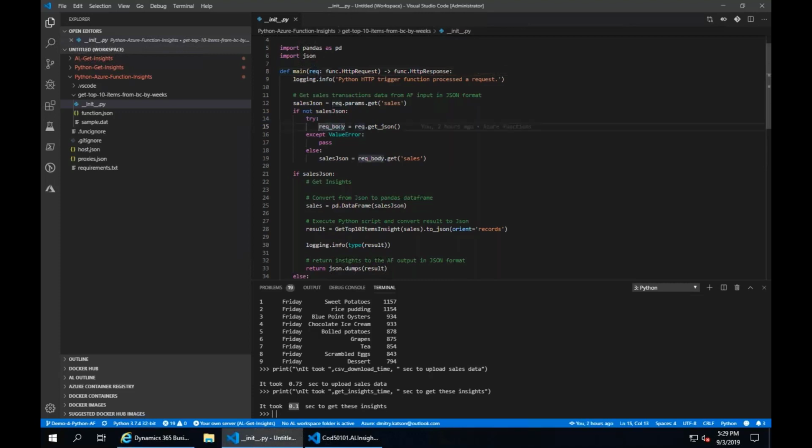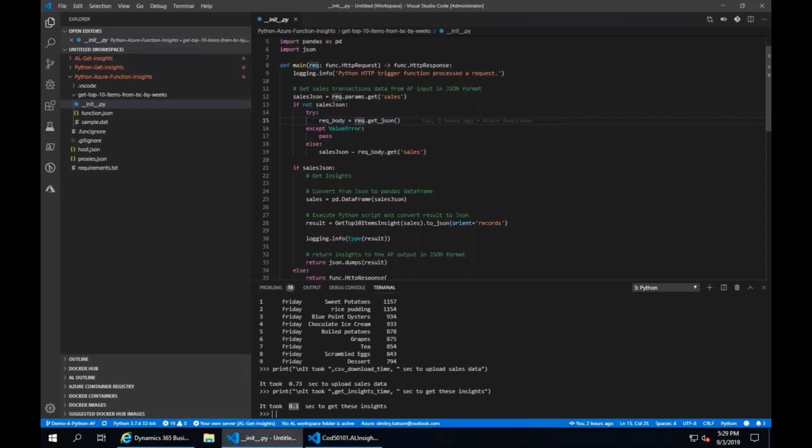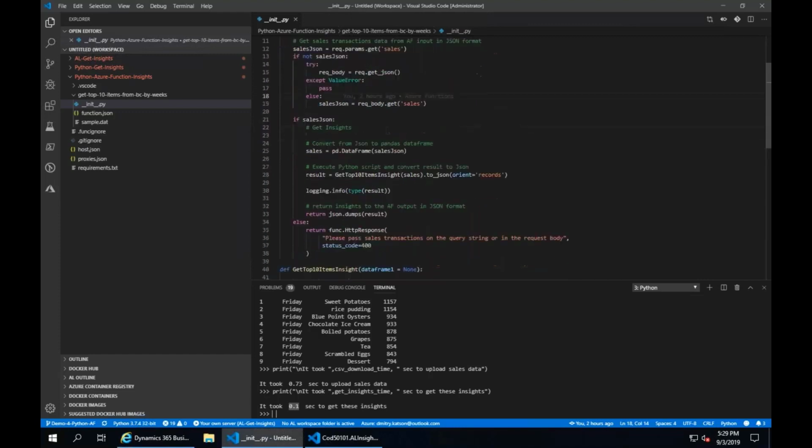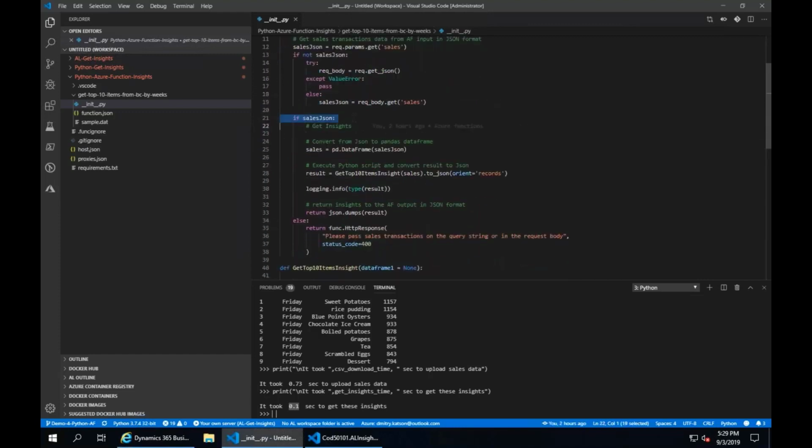So I assign a variable called body, and I get the JSON from the request. Then I make some exceptions in case we don't have JSON inside. And if we have a JSON dataset uploaded successfully, the rest is very similar to what I showed you in a previous demo.